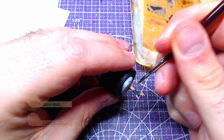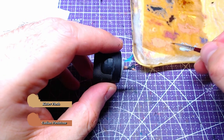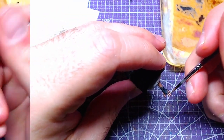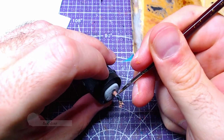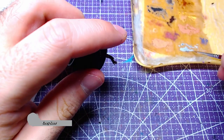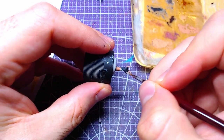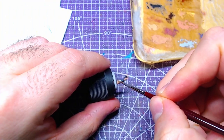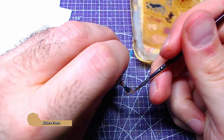Making a 1-to-1 mix of KDN Flesh Tone and Kislev Flesh, it is time to start highlighting the skin. Carefully, as not to paint over the finished areas, we will use Gray Seer in order to paint the bandages which protrude from the gloves. With Kislev Flesh, we will add details to the skin.